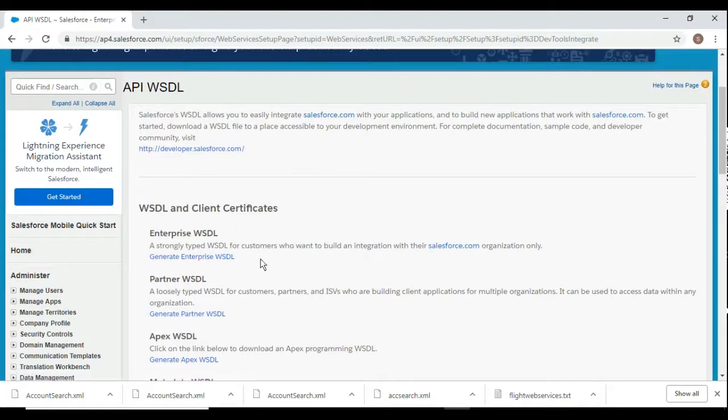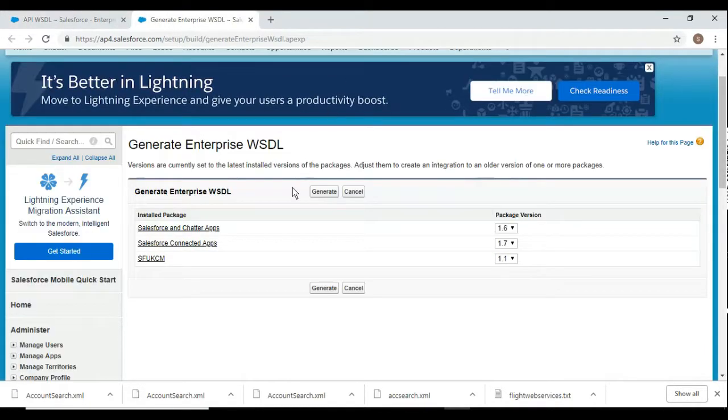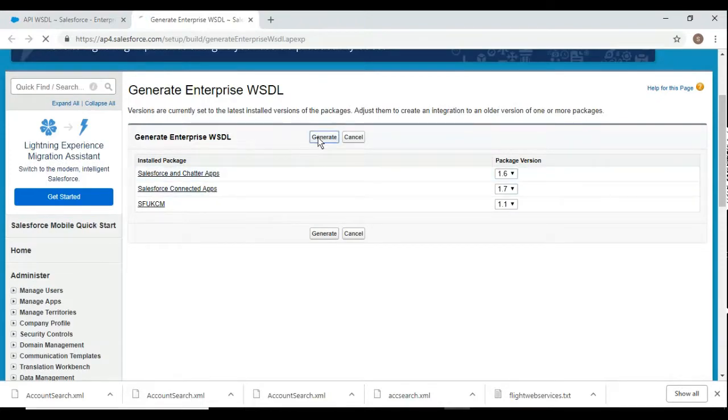Here you can see Generate Enterprise WSDL. Let me generate that. It's getting generated. It takes some time to display in the browser.